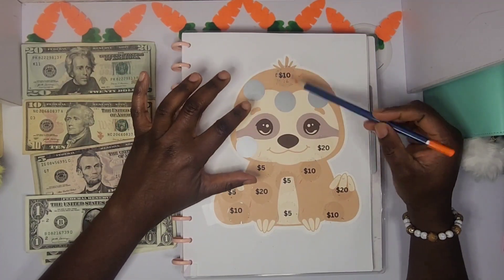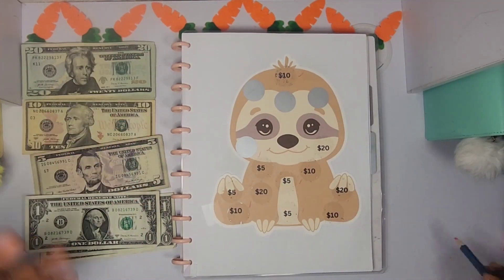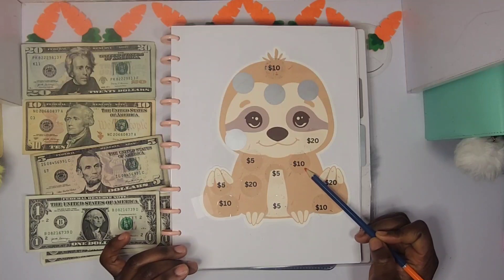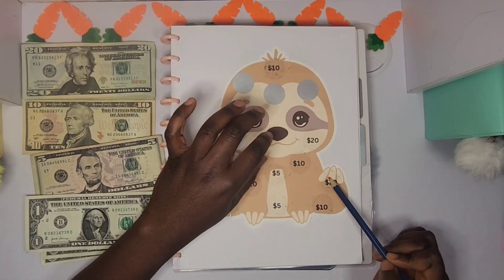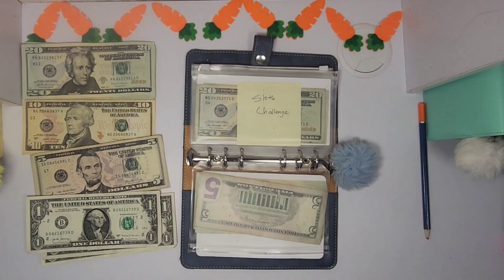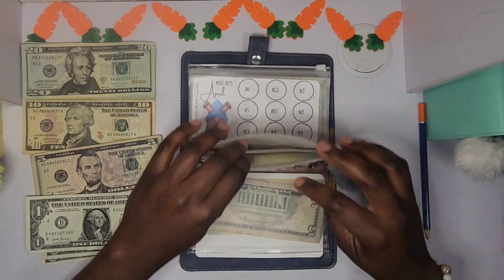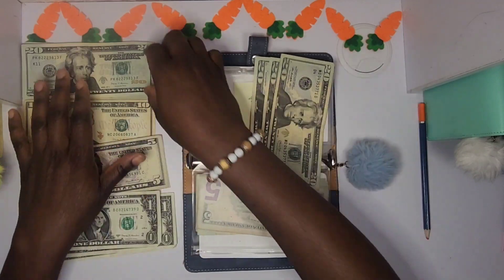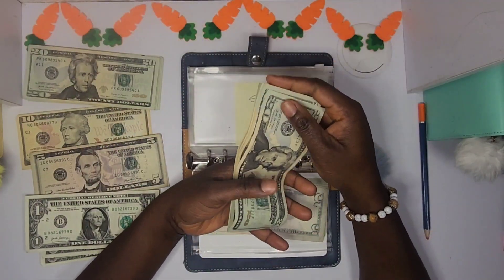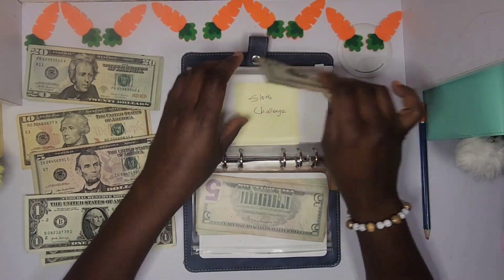I scratched a few on camera — I do have 60 dollars scratched, which is twenty, forty, fifty, and sixty. Yes, 60 dollars is what I am stuffing today. The savings challenge envelope has two challenges in it, because I'm doing two challenges from Janelle. So twenty, forty, sixty goes in — and now I have 120 dollars in the Sloth savings challenge.